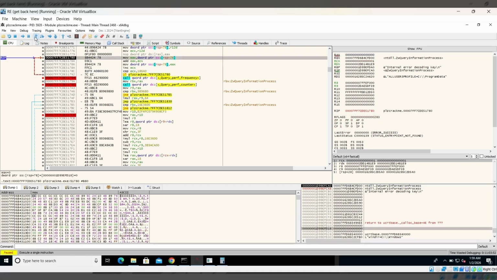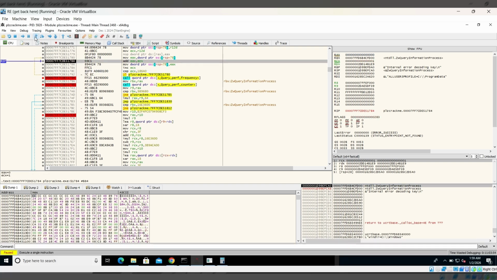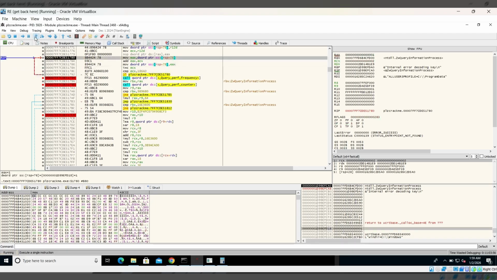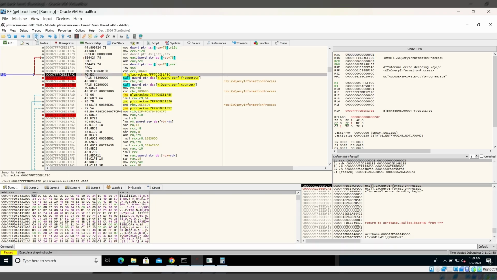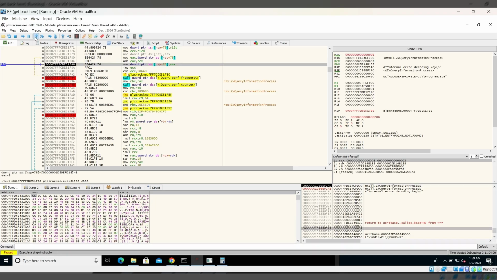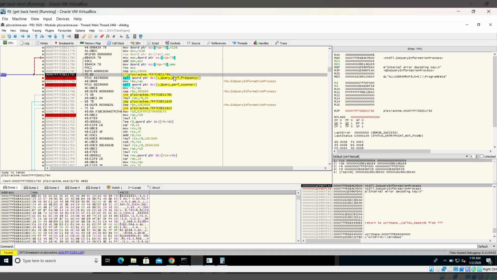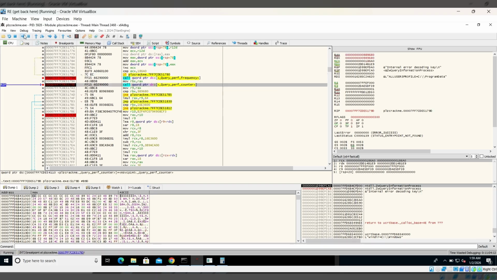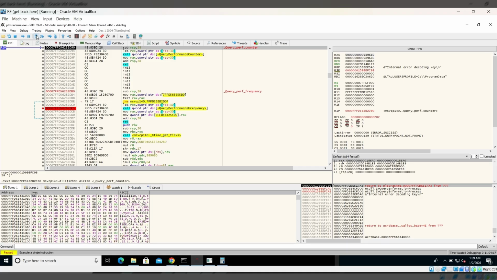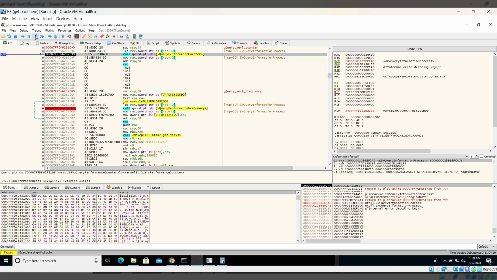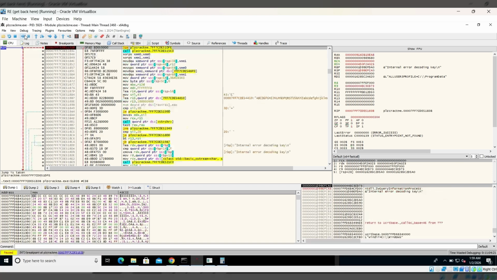So it did not do any other check. It did not go to the next check for now. It just went through the first check. We'll just see what is happening here. And there is another call to this same call, I mean, QueryPerformanceFrequency. So maybe we can directly go there. Okay, we'll just get into it. Okay, there is still the same call. No worries. We'll just exit.